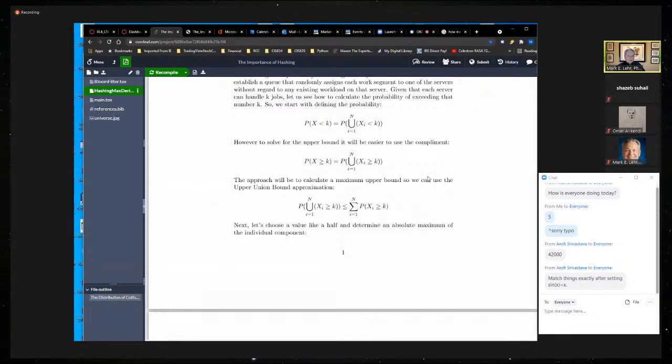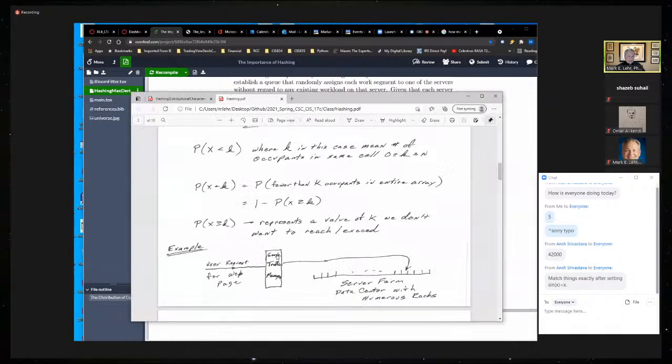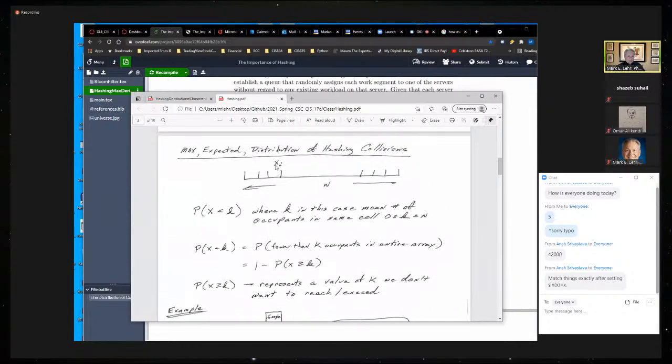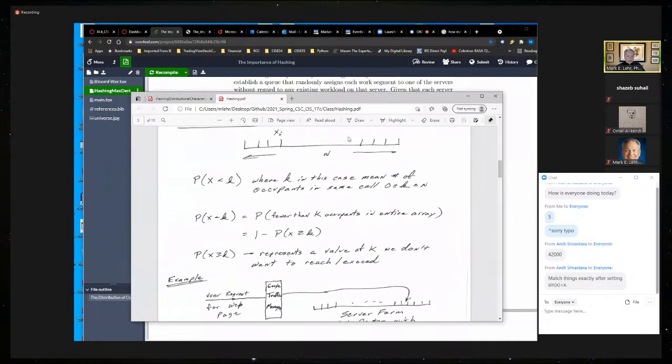And so if you'll remember, what I'm trying to do is calculate a probability. So if we go back to this little picture, in terms of matching servers, hashing, and these servers can handle more than one job. Typically, they could handle pretty close to 1,000 per. So what I want to do is calculate the probability. I can either calculate the probability that each server is less than some maximum, or you can calculate the probability that it's greater than or equal to some maximum. This one's easier to calculate, so that's the one I'm going to choose to do.